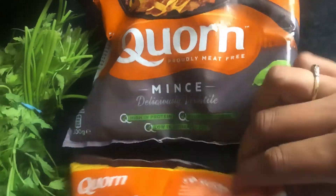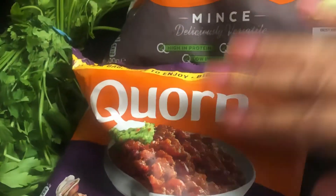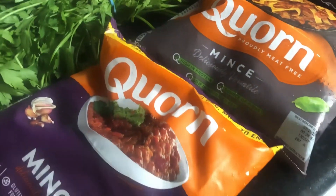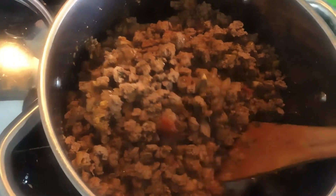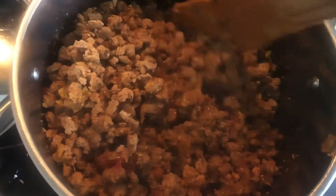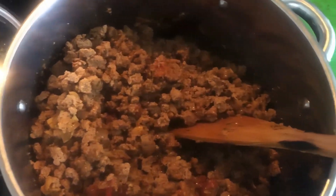I have my corn mince – one bag of 500 grams and two bags of 300 grams. I'm adding it all to the pan. I left it out of the freezer but it's still a bit frozen, so I'm adding it and cooking on low gas, giving it a good stir so the onions are mixed in thoroughly to the mince. I added the 500g first and now I'm adding in the two 300g bags.